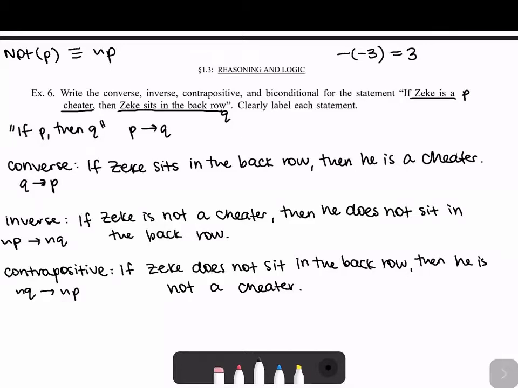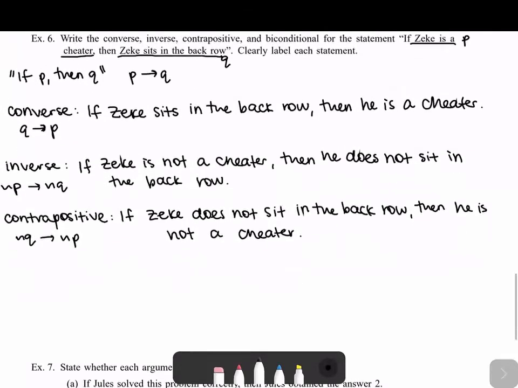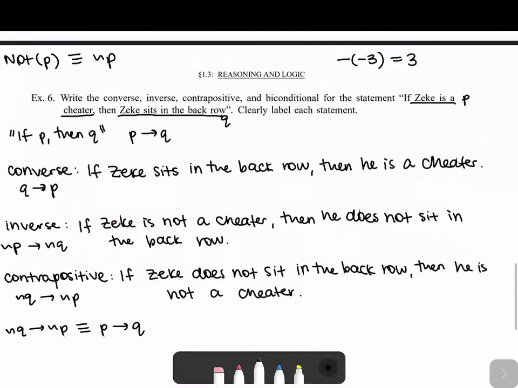This is actually how these forms of the conditional work. When we combine the operations of switching the position of P and Q and negating P and Q, we get that the contrapositive, not Q implies not P, is actually the same thing as the original conditional, P implies Q. And this exact same concept of, well, we know that when we just switch them, it's not the same.